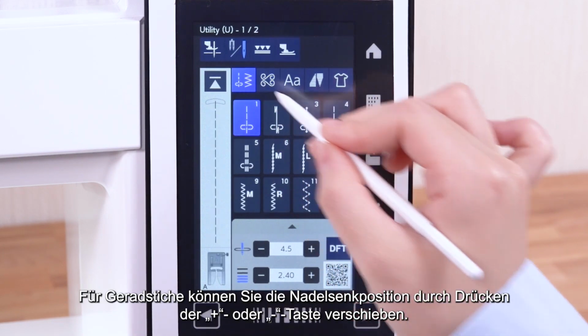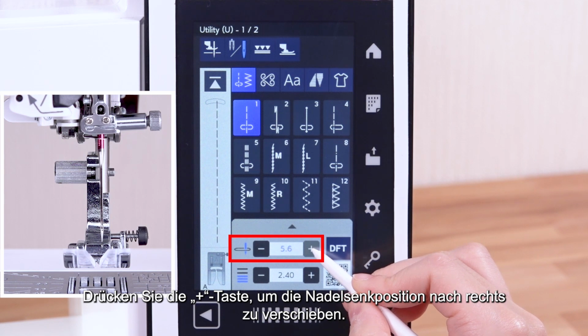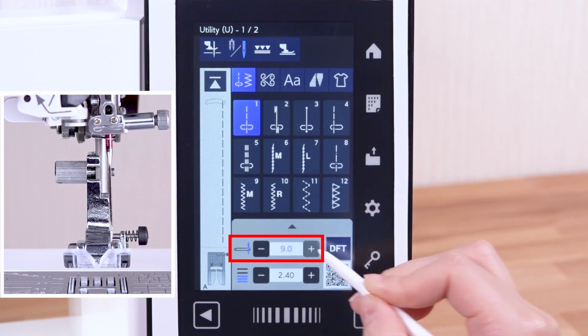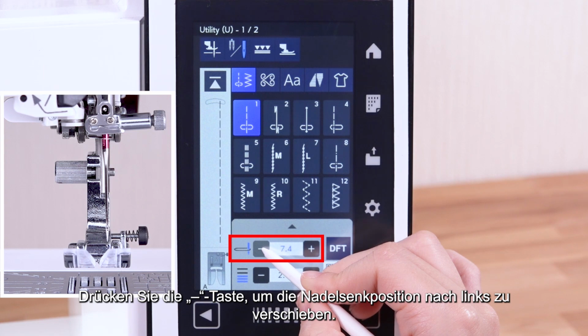For straight stitches, you can move the needle draw position by pressing the plus or minus key. Press the plus key to move the needle draw position to the right. Press the minus key to move the needle draw position to the left.